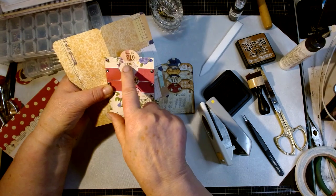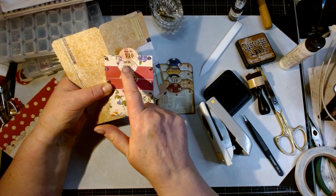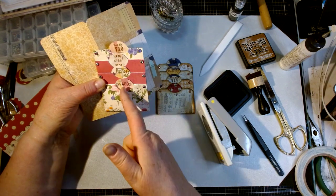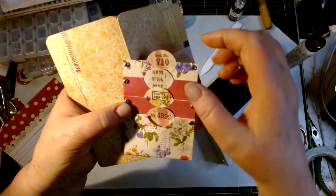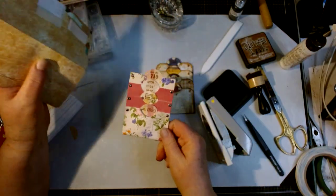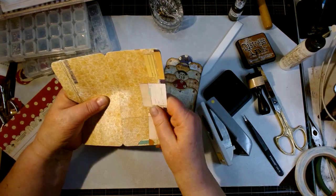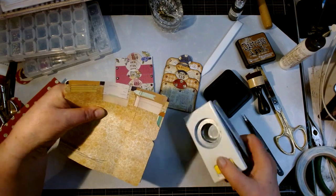So I kind of cheated the label tab over to the right a little bit, and I cheated the label tab over to the left a little bit there to make them more in alignment. But if you look really closely, you can see that the edge of this thumb notch is right here, and the edge of that one is over here. They are not exactly in alignment. But once I put those tabs there, just a little cheater trick to get your thumb notches lined up if you forget to do them at the same time.